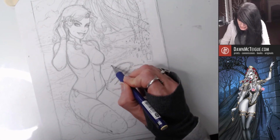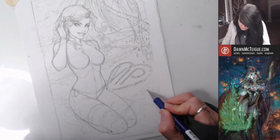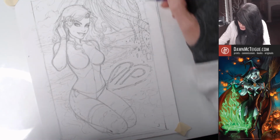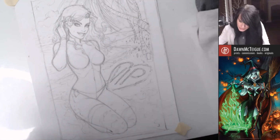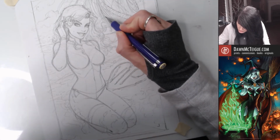Okay, I realize that at the moment she is missing an arm. Ooh, maybe... All right. No, I am not going to draw anything else. No seashells, no random bits of whatever. Back off. I need to back right off.